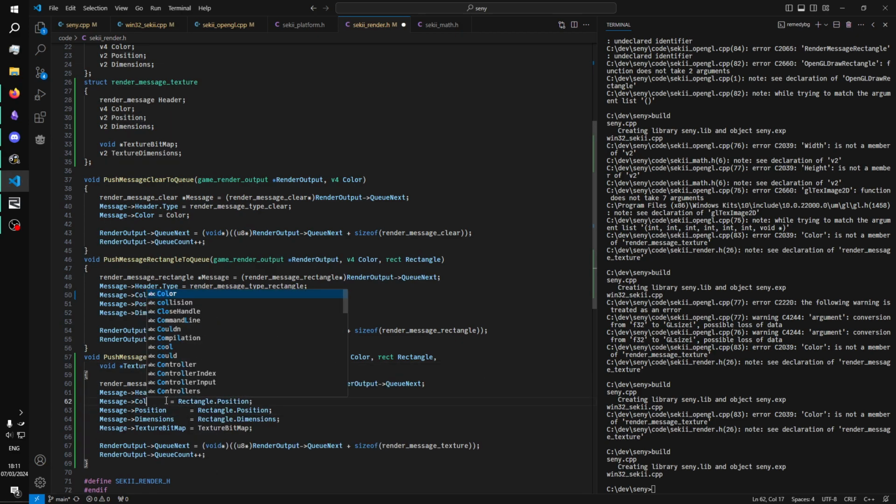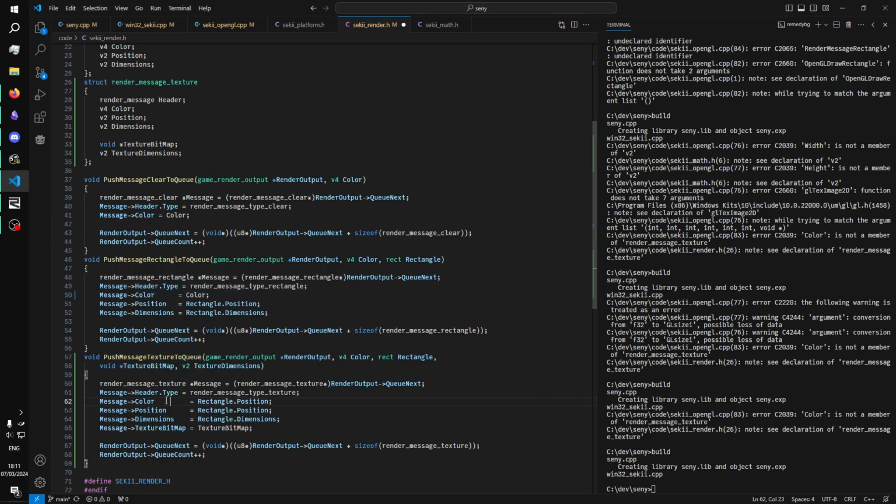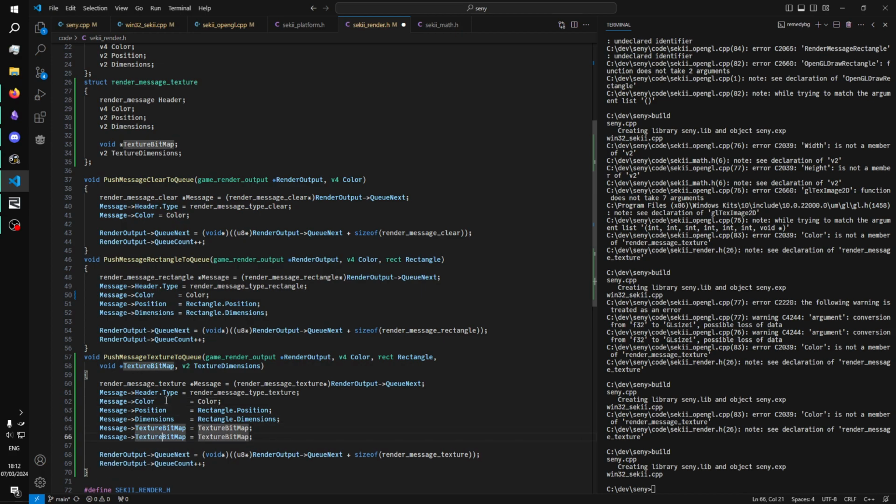So the color is the color, and the texture dimensions are the texture dimensions.